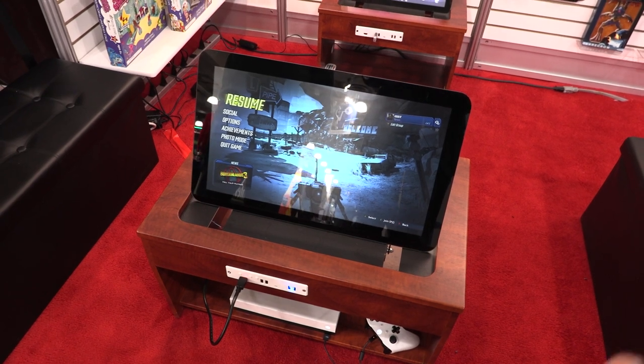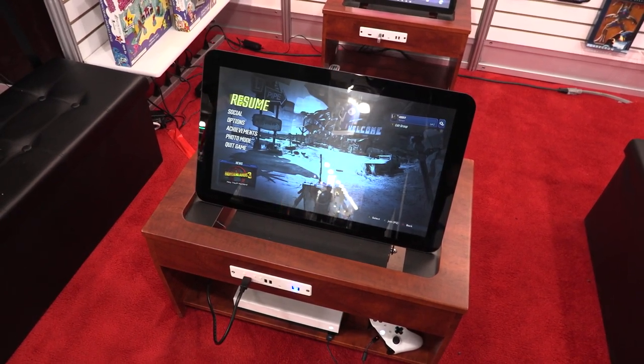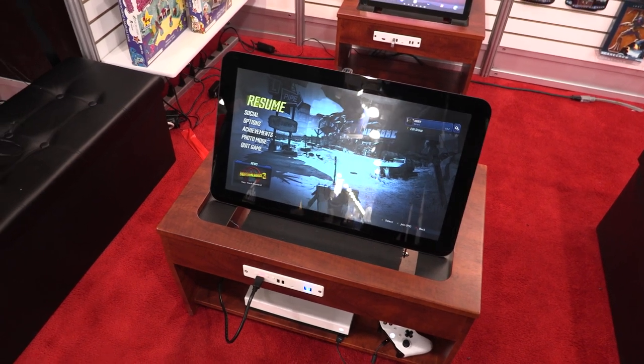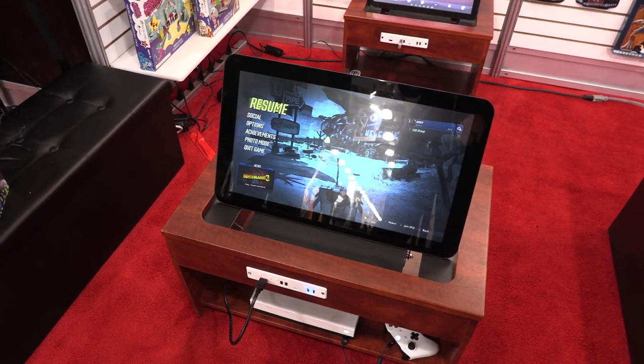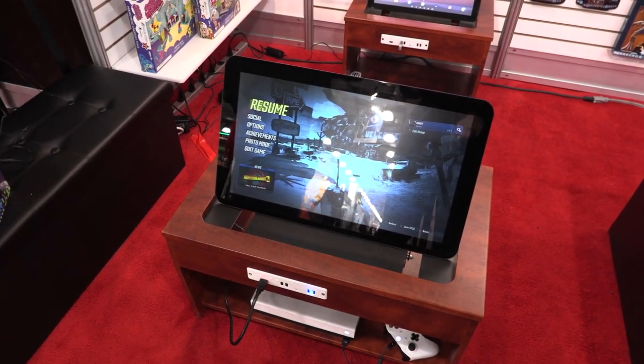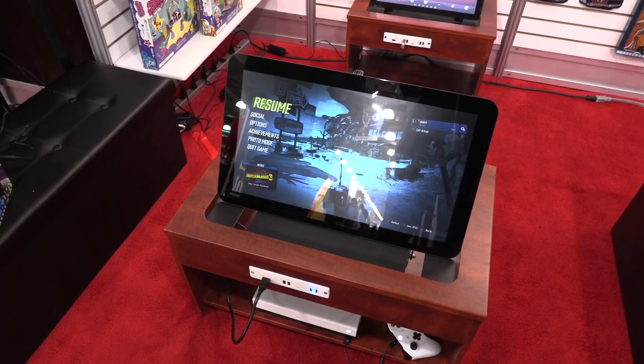Is that just the table, or does it include the tablet? The table and the tablet are all one. How big is that tablet? That is a 27-inch touchscreen tablet. So you have a 27-inch touchscreen tablet with the table and all the inputs for $450? Correct. How are you making a profit off this? Because there's no mechanical parts — same exact gameplay, same specs.